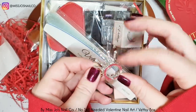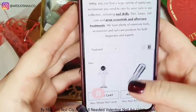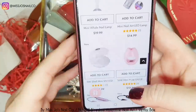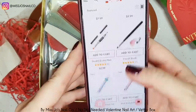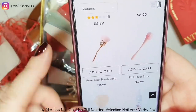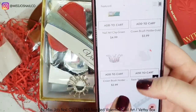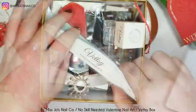Didn't know what this was. Thought, is it a brush holder? Oh, look, little whale mini nail lamp and a shell one and a rose one, which kind of looks like a vagina. So I was trying to find it on their website just to confirm what it was. Lovely rose dust brush. It was very hard not to just shop while doing this. And then I found it. It is a brush holder.